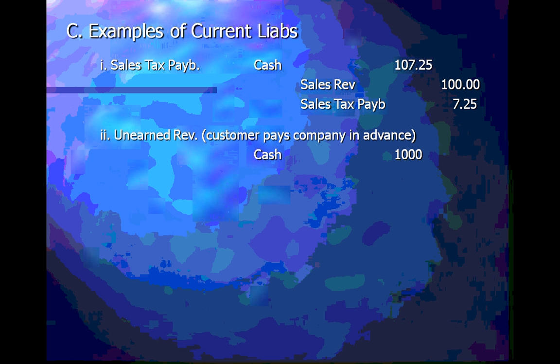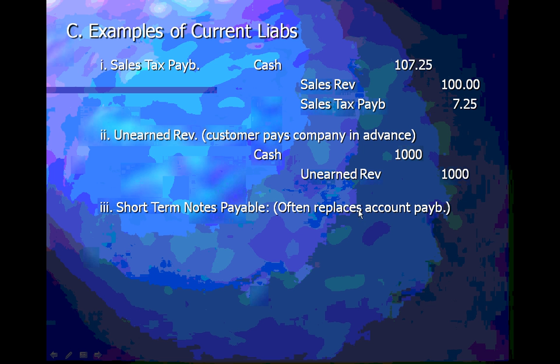Suppose you hired a contractor to do $1,000 worth of work at your house. You may have paid him cash. So these are his books, not yours. He takes in $1,000 cash, so he debits cash, and he now has a liability called unearned revenue for $1,000 until he does the job. If he does half the job and the end of the accounting period happens, he would recognize only half of that revenue. He would take it out of unearned revenue, call it revenue, and he would only recognize half of the revenue if he did half the job. Okay.